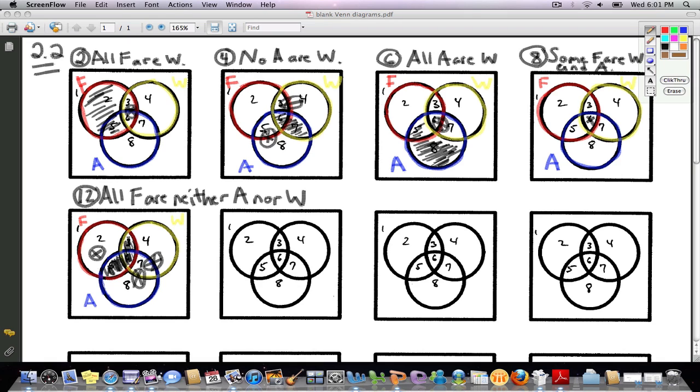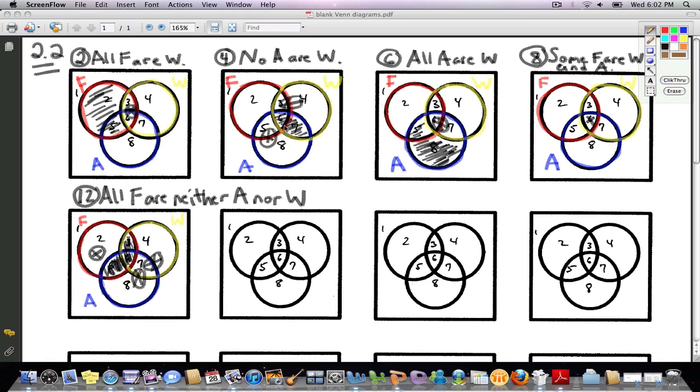The difference being 5 are A's that are not W that are also F, 8 A's that are not W that are not F. Similarly, I have to have a W on Aristotle's interpretation, so I'd have to have something in either 3 or 4. Again, based on the existence assumptions, the idea that there's at least one thing in each category mentioned, we put X's with circles around them, and so I have this mark here. It's a little bit sloppy, but hopefully you have the idea that there's something either in 3 or 4. That's an X with a circle around it.